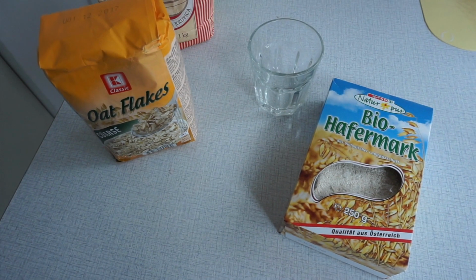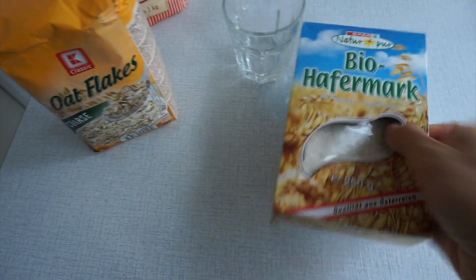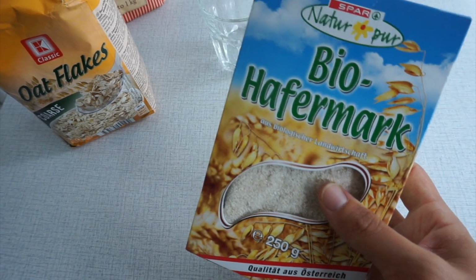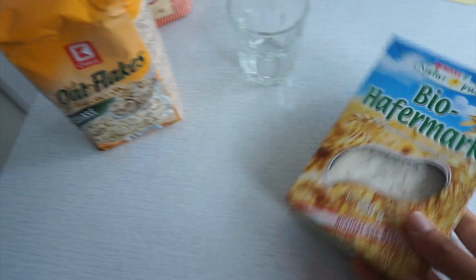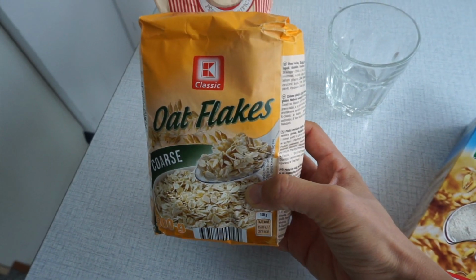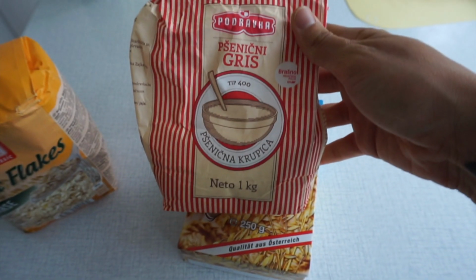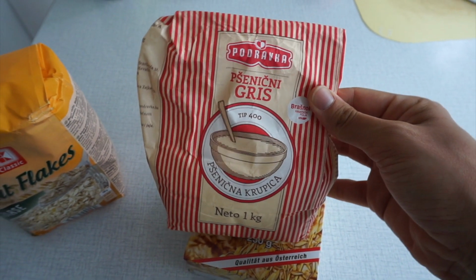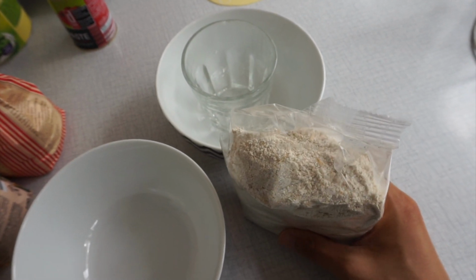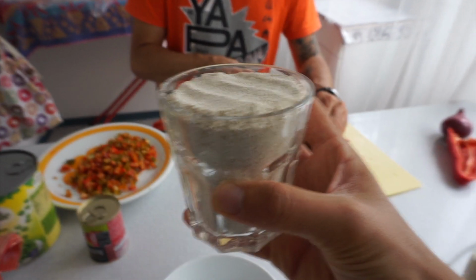So in our recipe, we're changing it from the original a little bit. We're going to be using oat flour. It's just ground up oats. So if you have a food processor, you can make that yourself, but we don't have one of those, so we just bought some. We're also going to be using oat flakes, which will add a nice texture. And then an alternative, if you don't have oat flour, last time we used farina, it worked well. And I think cornmeal would work nicely too if you have that. Alright, so we're going to be using 2 cups of oat flour since we're making 2 pizzas. This is about a cup.